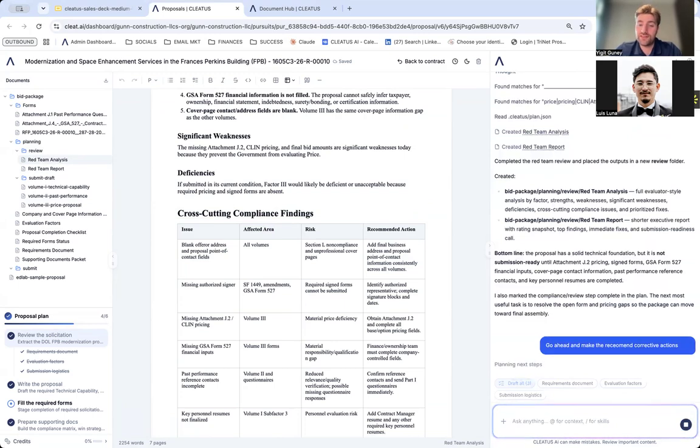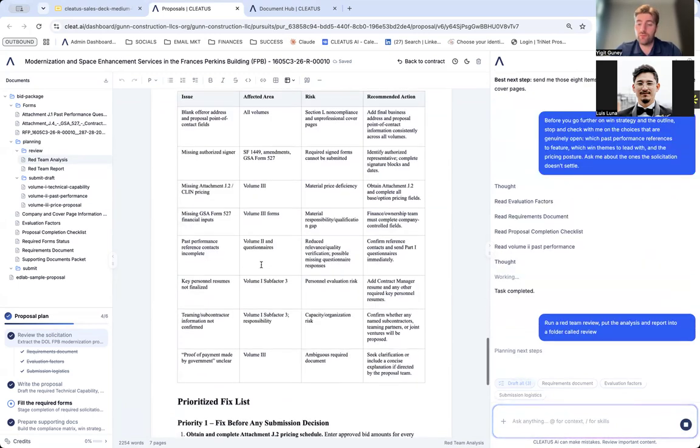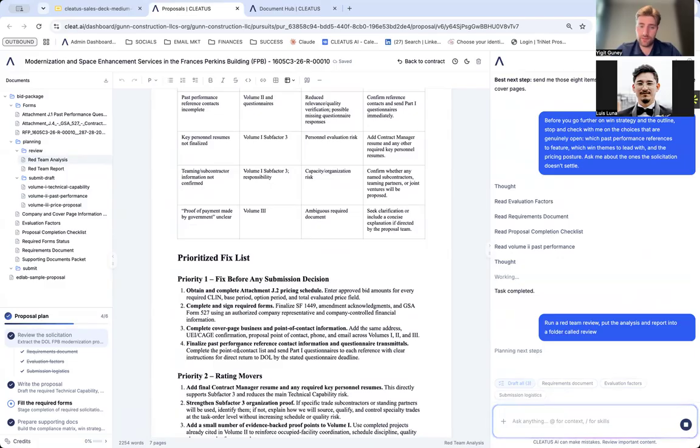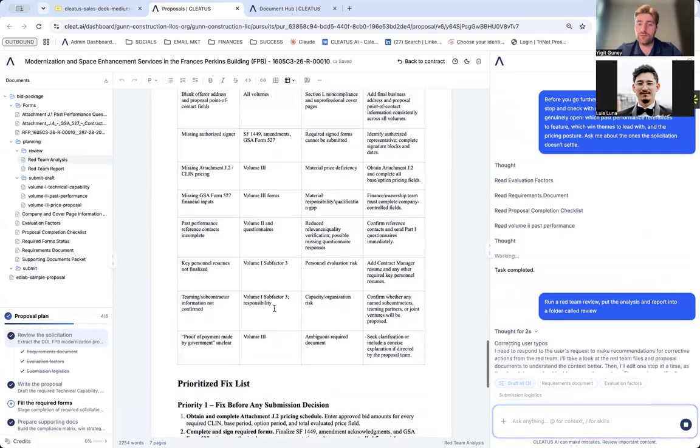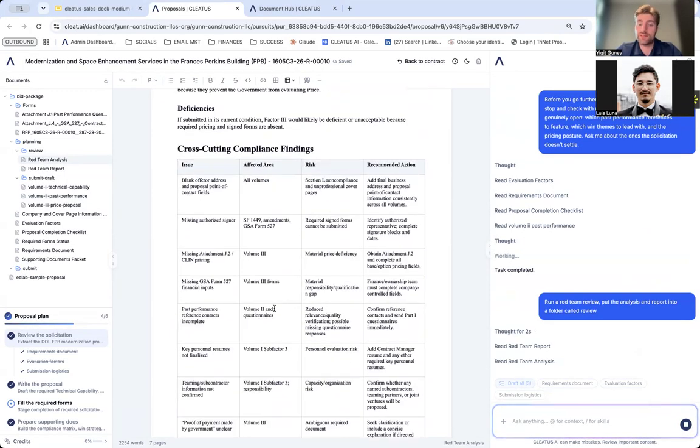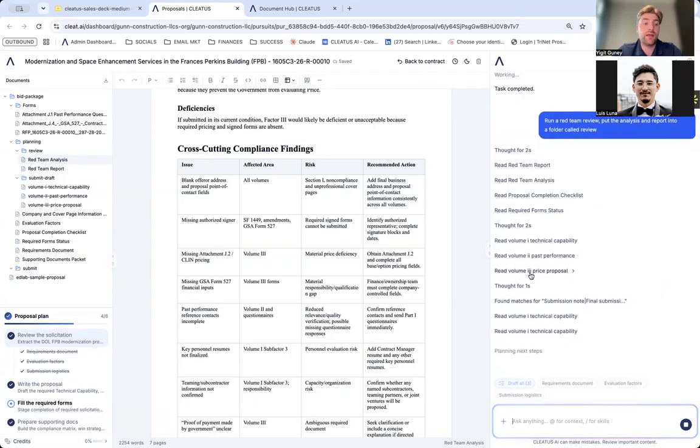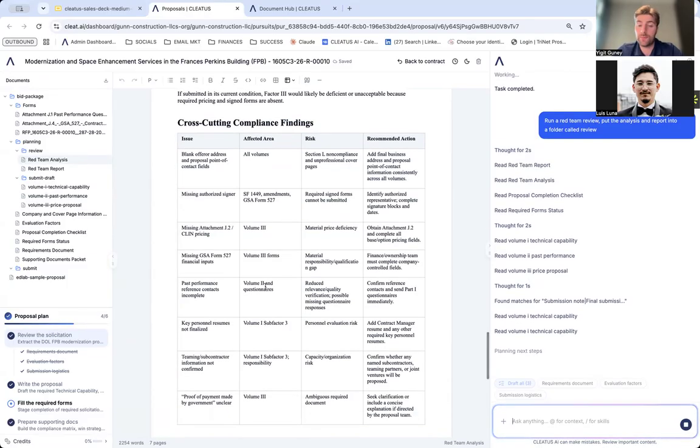And now we're going to watch as CLEATUS reads this analysis and report that our team just created, which you can, of course, edit and customize manually via the middle work area. But CLEATUS will go and then make these edits. So we're going to do a sweeping edit pass. I'm sure multiple files are going to be updated. And this is the process of, again, working with the agent to continuously complete the proposal as we get closer and closer to meeting all the requirements that we need to meet. So we'll see some edits popping up here as time goes on.